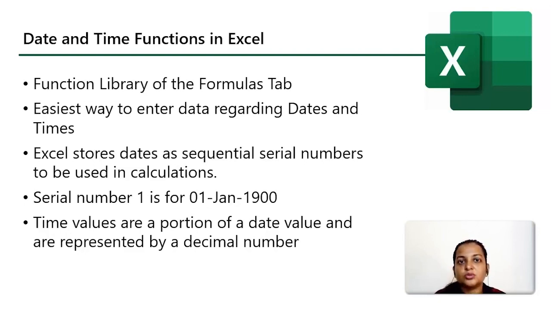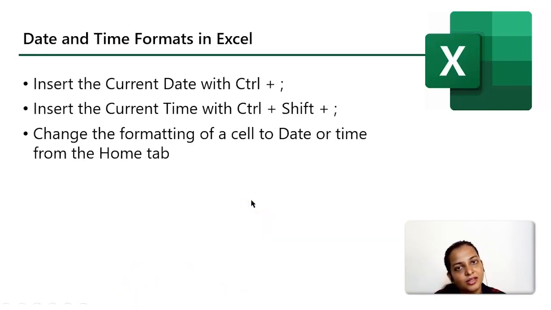So if we need to show it as a date or a time, we need to change the format that is present in the number formatting group which is in your Home tab. Why are we using dates and times in Excel? Because it's an easier way to represent your dates and times. Apart from that, we will also be looking at the functions present in the date and time functions category in the Formulas tab. So let us understand about that. We will also understand that we have date and time formats, right?